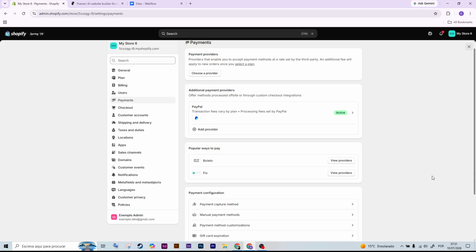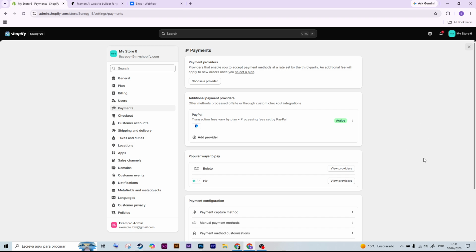Next, save your changes and make sure all required business and identity verification information has been completed. After that, wait for Shopify to verify your banking information if additional verification is required. Finally, monitor your payouts by going to Settings, Payments, and then viewing the Payouts section, where you can track upcoming and completed transfers to your bank account.